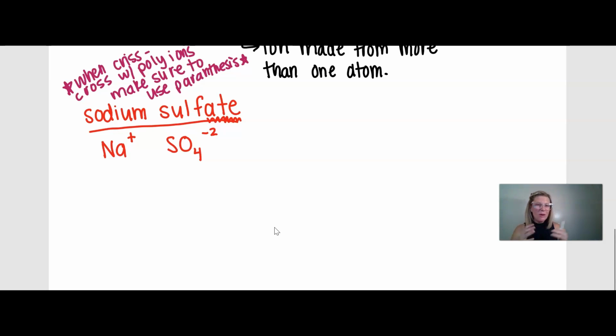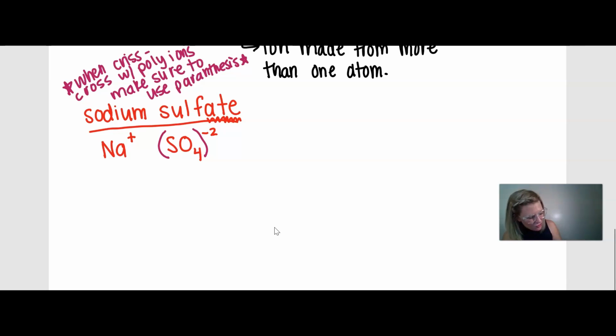Okay, so what do I mean by that? I mean, you are going to take that polyatomic ion and you're going to put that in parentheses. And the reason we have to do that is because this ion, SO4, that's bonded together. And we can't take that 4 away. And a lot of times students forget that and they start trying to crisscross using that 4. But that 4 is literally bonded. Those 4 O's are bonded to that S and we can't touch that. Okay? So let's go ahead and crisscross.